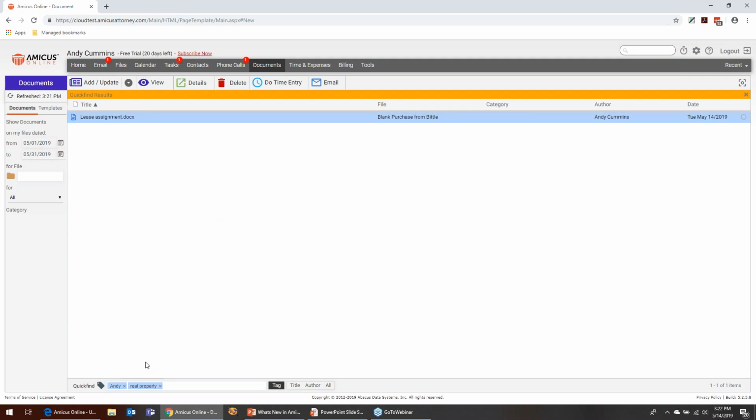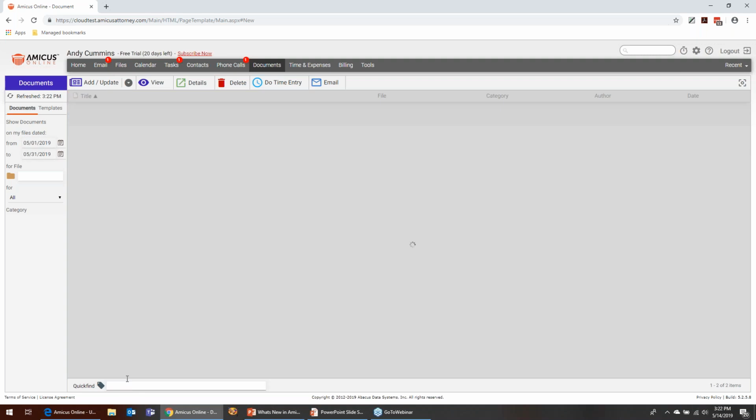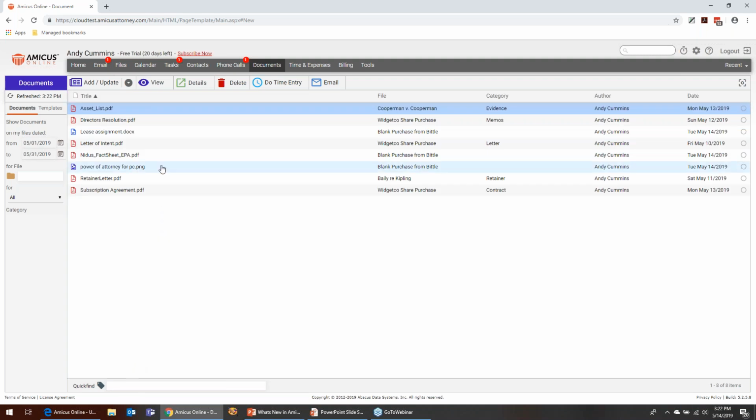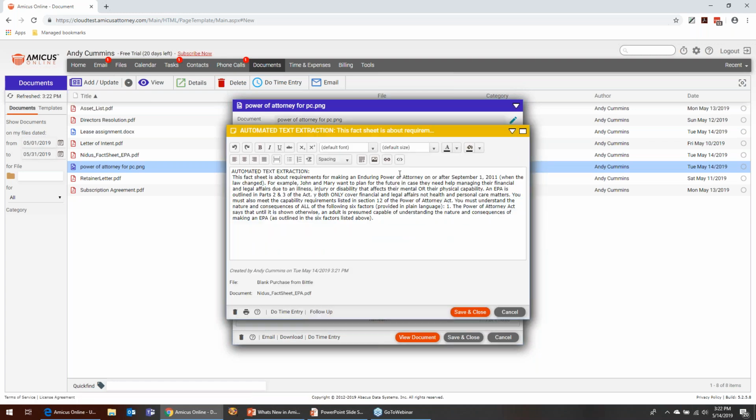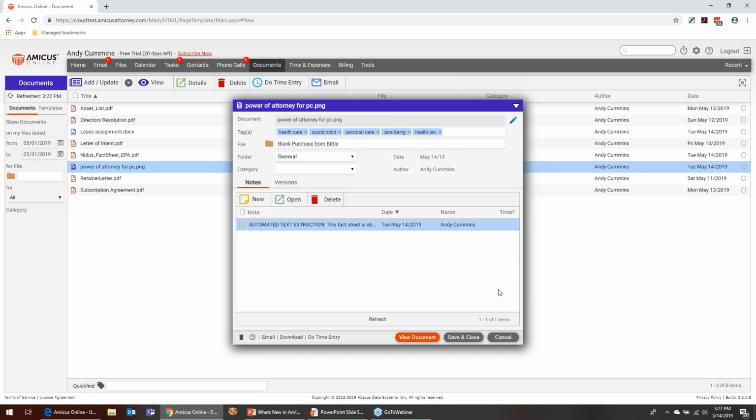So let's go back for a second. We'll close out and remove those tags, for instance, and we can go back to our whole list. You can see I've also uploaded, this happened to be a PNG, so an image file. If I open that one up, it was an image itself, but we were actually able to extract the text out of that, and that's added as a note on the document, and therefore a note on the file itself as well. So a really handy option to extract the information that is in that image, which could be an image file, or even a PDF that contained a whole number of images, that too can be included.